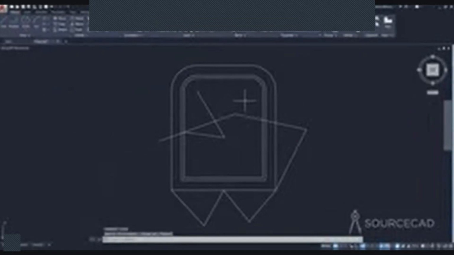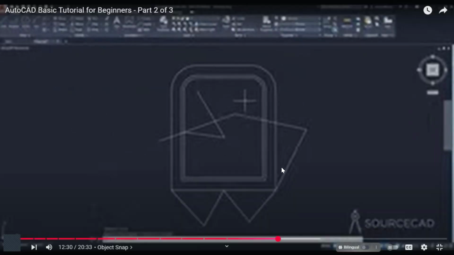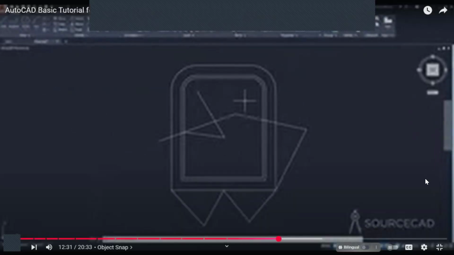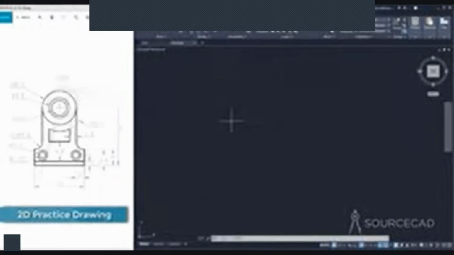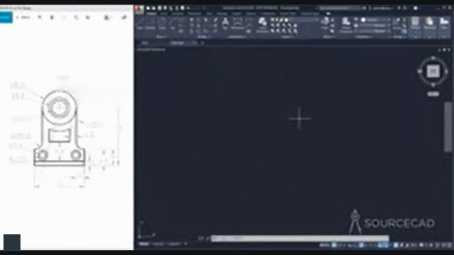So now we are fairly equipped with the basic draw and modify commands of AutoCAD. So these are the basic 2D drawing tools. So this is what we are going to make. So let's make these 2D drawings. For this drawing, the one I gave you in the class, I'll go to the line tool. I'll click at a point, and now I'll make a line of length 18 units, which is this one. So 18 and enter. And enter again.